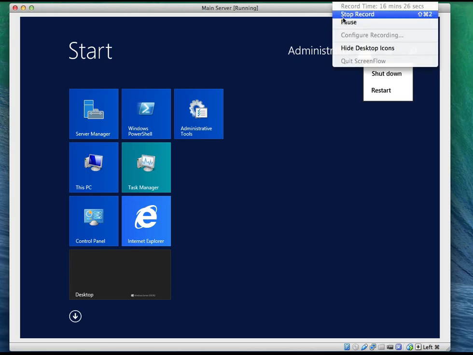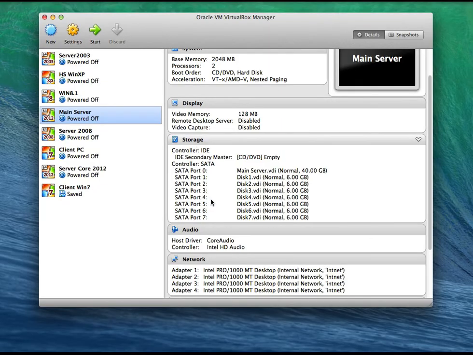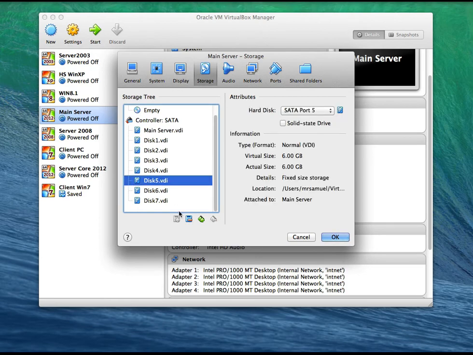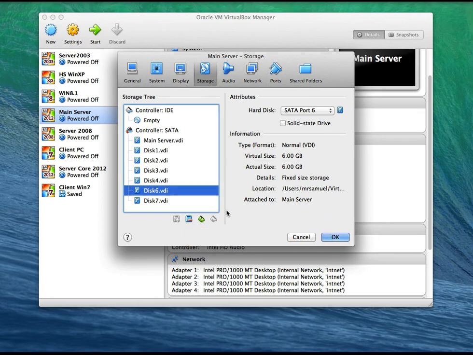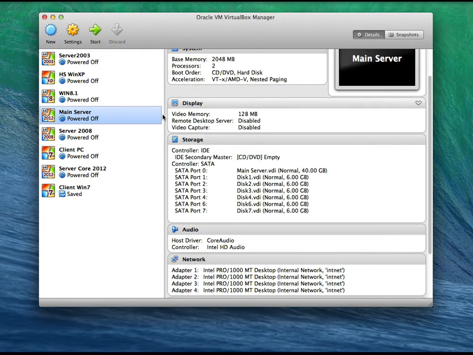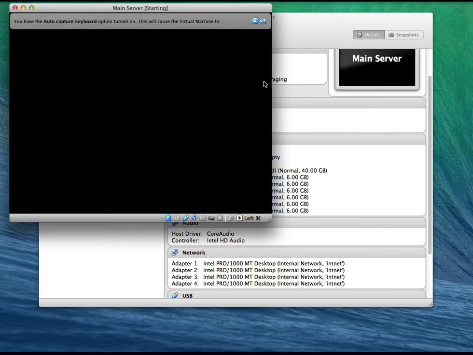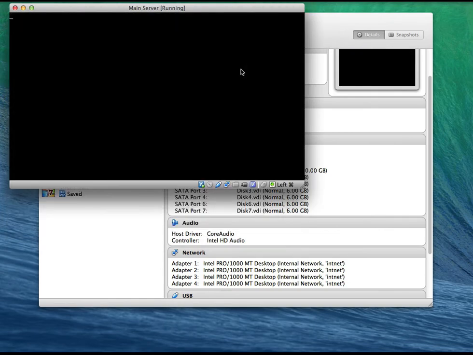Okay, so I'm going to pause. Hey guys, now this is my virtual machine. I'm asked to remove disk 5. Are we together? So I'm going to go to my settings and I'm going to go to storage, and that's disk 5, right? So all I'm just going to click remove. That's all. Remove the drive. Just click the remove button and click OK. So the next step is to start. Now you see that disk 5 has been removed, right? So I'm going to start my computer. So my server is going to start up. And once it's booted up to the desktop, then we'll probably proceed.